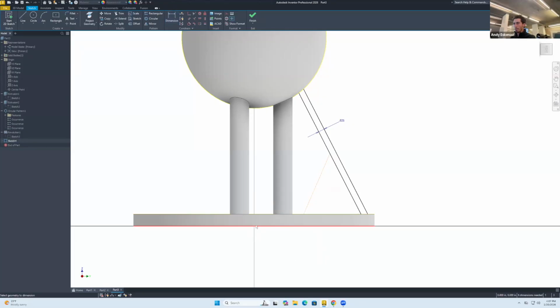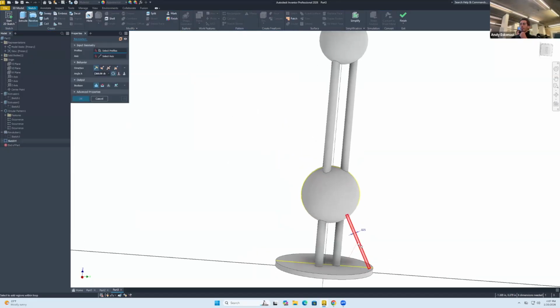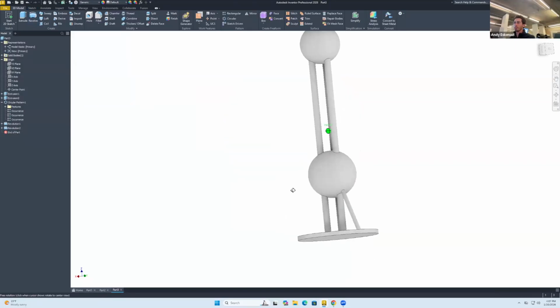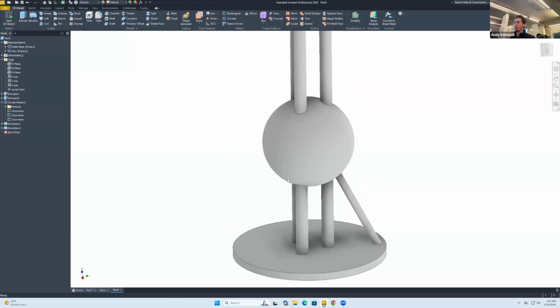Oh, maybe make, no, here, actually, this should be fine. So then I go here to 3D model, and then we go to revolve, and I'm gonna revolve this, and along which axis? Well, along this axis right there. So go here to OK. So you got that little column in there. Good. Now let's do another sketch.